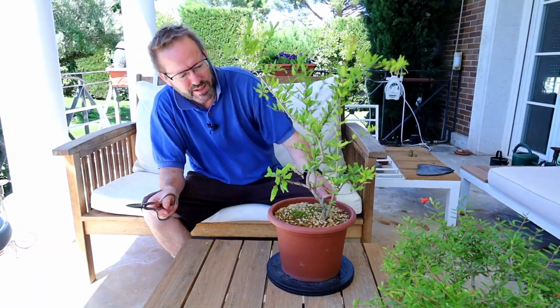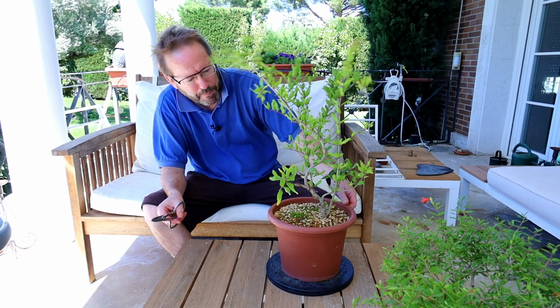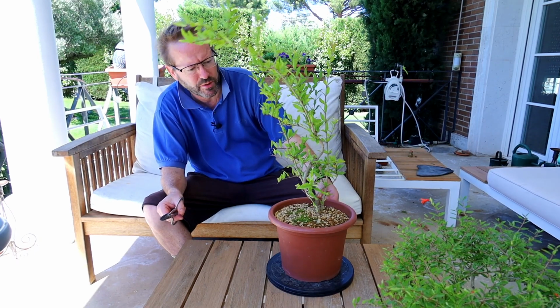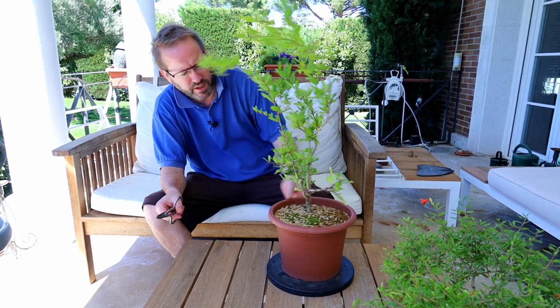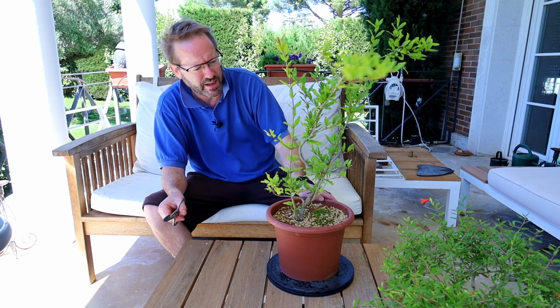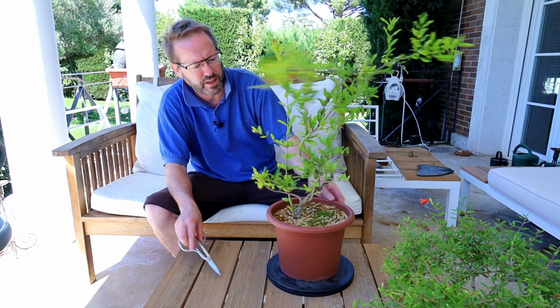So here it is. This is the ground layer that I took. I'm just letting it grow. This is now 3 years since I took up the ground layer. Just letting it grow fat, just unchecked, so that we get as much leaf mass as possible and so that the lower trunk fattens up.